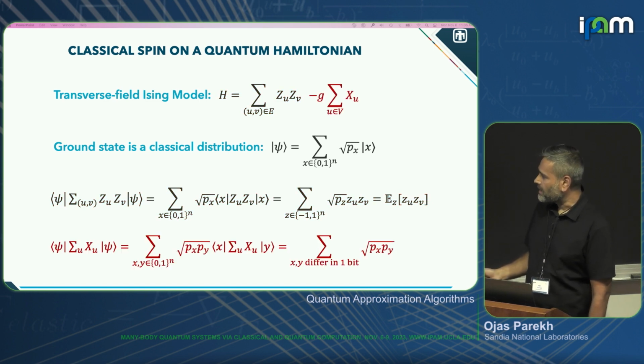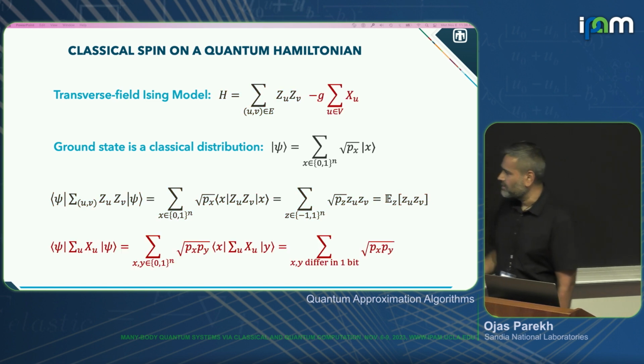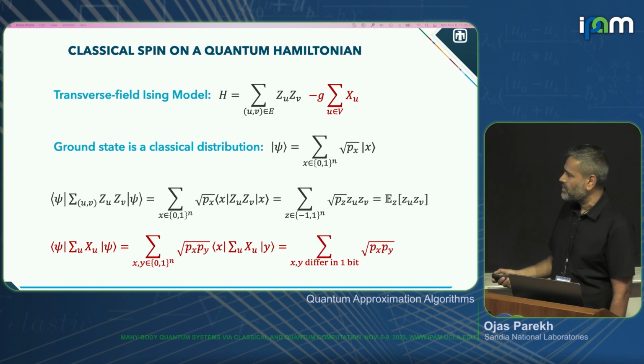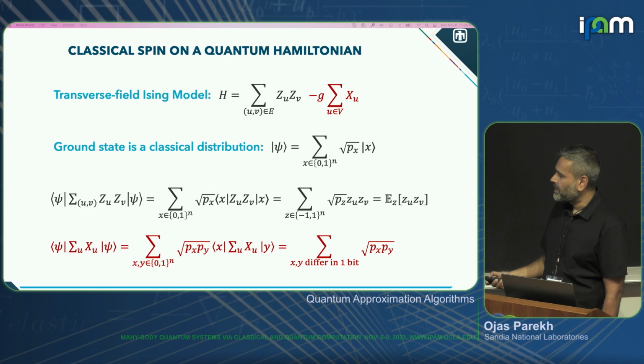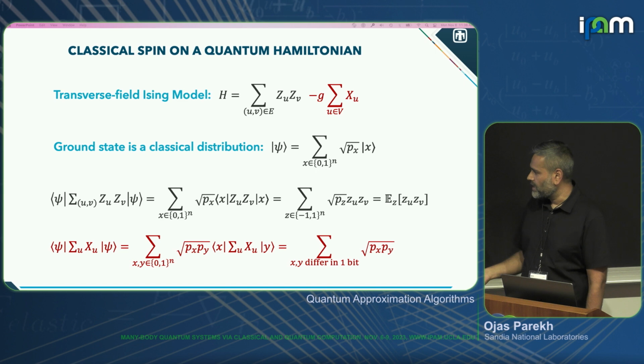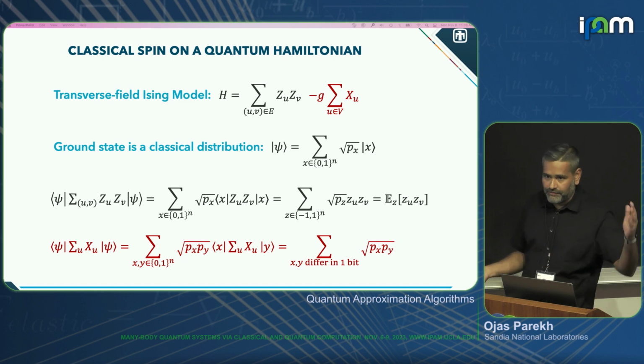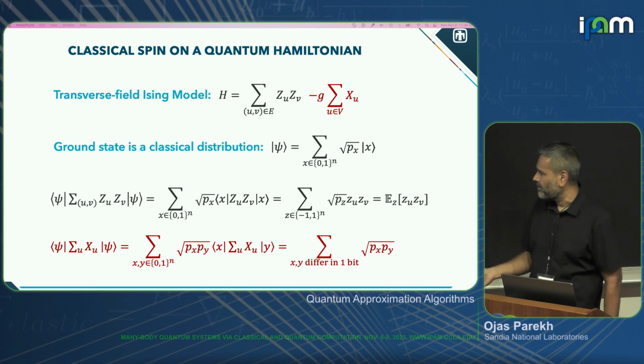And then if I look at the second part, well, what am I doing? This one is a little more interesting. If I think of this as a distribution, now what I'm getting credit for is support in the distribution on strings that differ in exactly 1 bit. That's what the transverse field here is doing, right? You're looking at x on each site, and so if I sum up over all of these, I only get credit when I have 2 strings that differ in the first bit, the second bit, third bit, and so on and so forth.